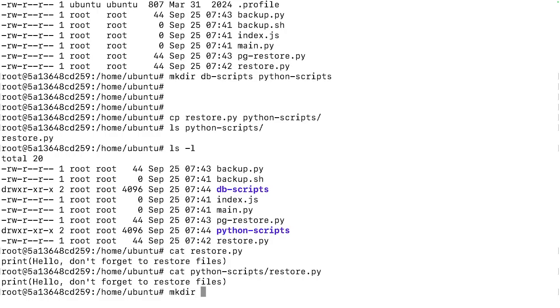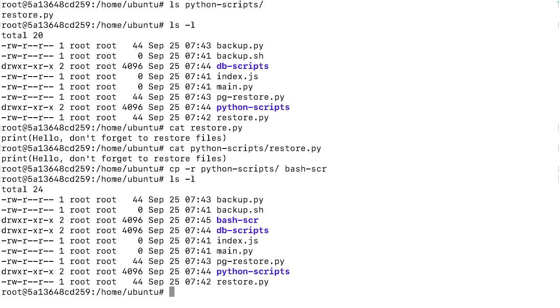create some kind of folder. I can do it also with copy file, but here I will use the -r option, which forces recursive copying of all files in subdirectories. So here I have Python scripts, and I will just call it db scripts, not db, just simple bash.